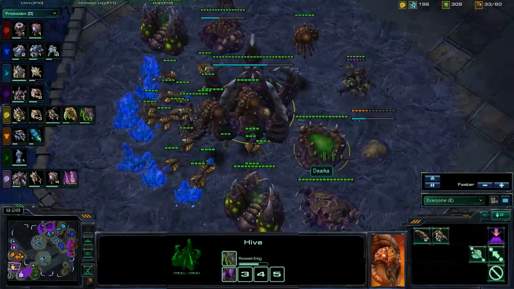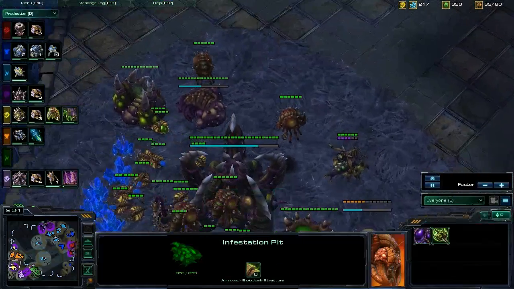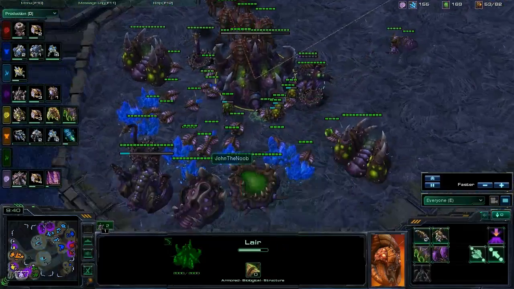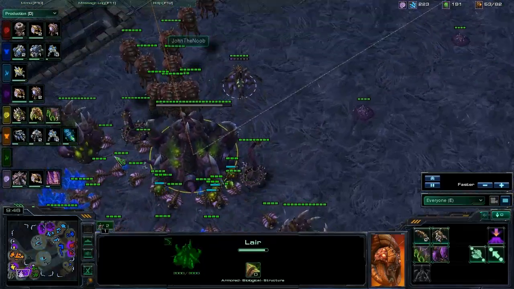He's actually got a Hive already, and he's working on Ultralisks. He's got the Infestation Pit and all that out already, so certainly teching up pretty heavily. John the Noob's still got a Lair out. He does have a Hydra den, upgrading the Grooved Spines upgrade. Got the Roach Warren out as well.